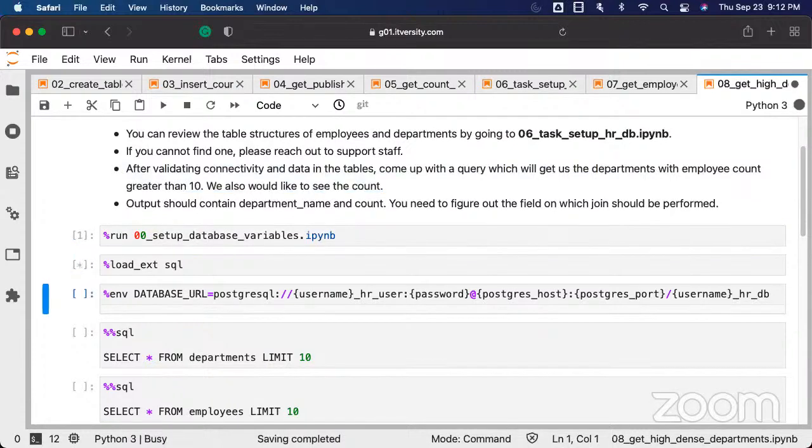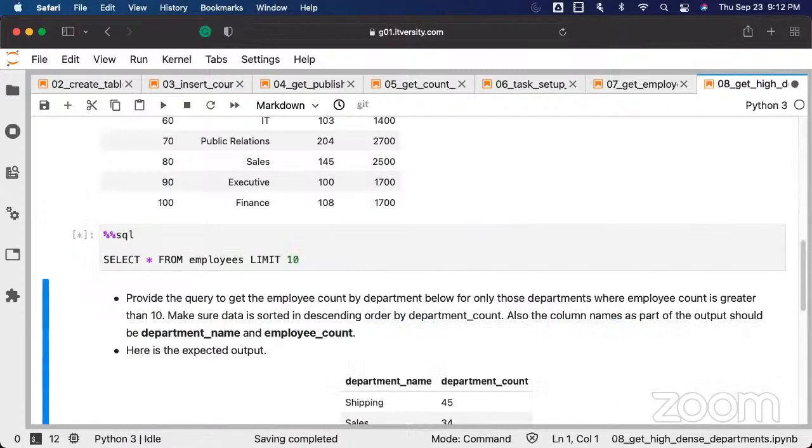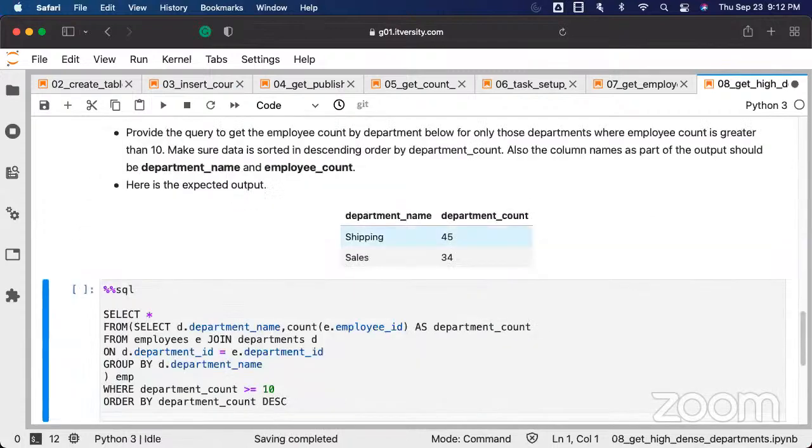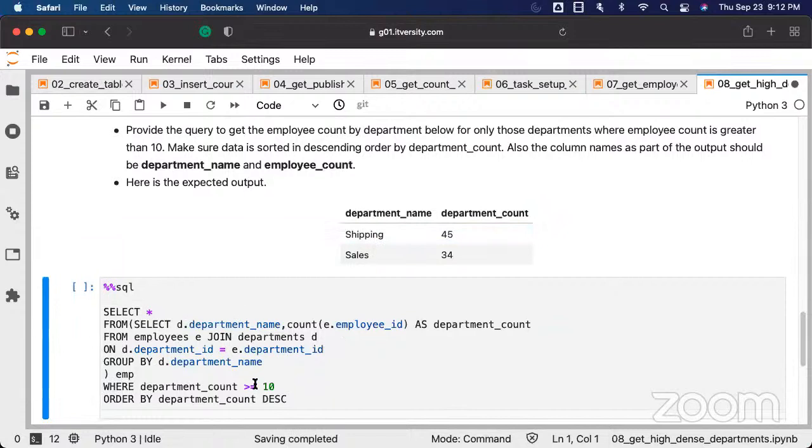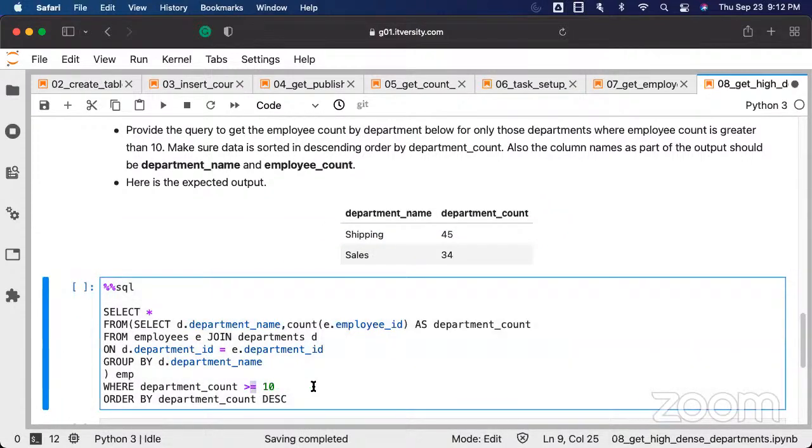Let me run this. Let me validate the data. Everything looks good. Now, when it comes to solution, see here, he actually said greater than or equal to, which means I will only give 5 marks out of 10. Okay, you have to be extremely careful with respect to the requirements, or probably 6 out of 10. I will not be giving 8 or 9 for this. Okay, so you have to be very careful reading the requirements.